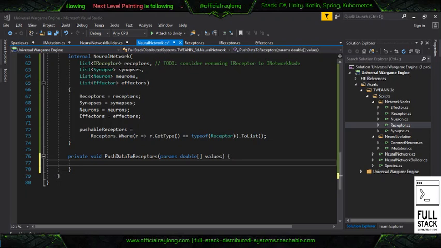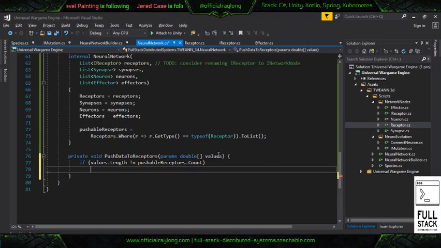We should have some internal logging, but what do we want to do? So we want to say if the values dot length is greater than or equal to 0. No, that's not it. If it's not equal to the pushable receptors dot count.